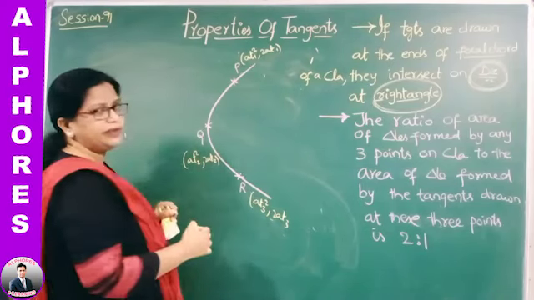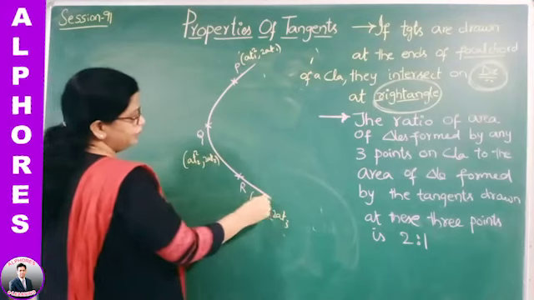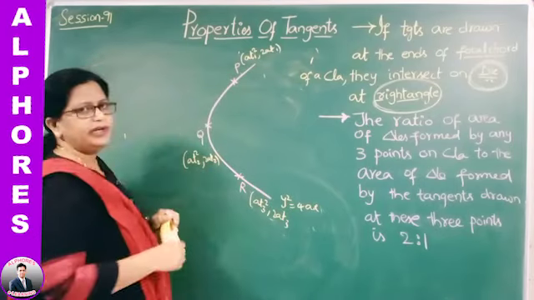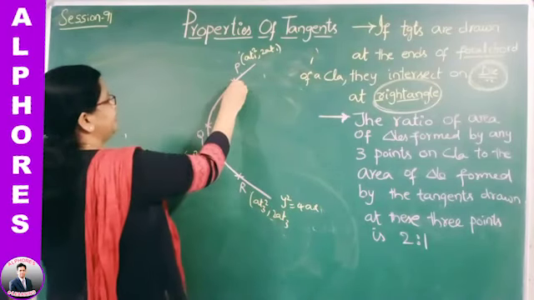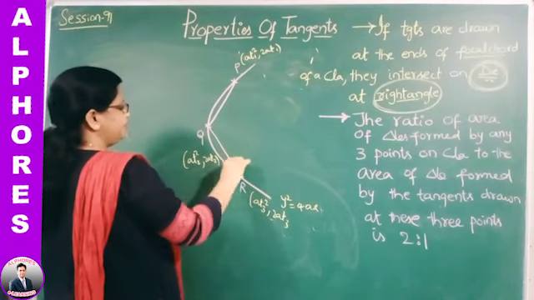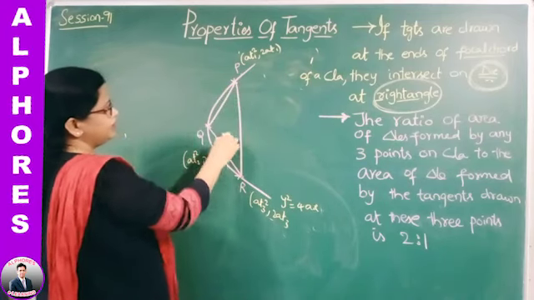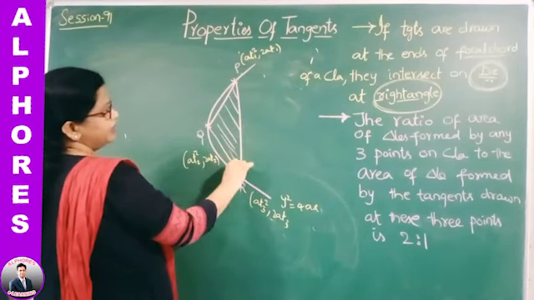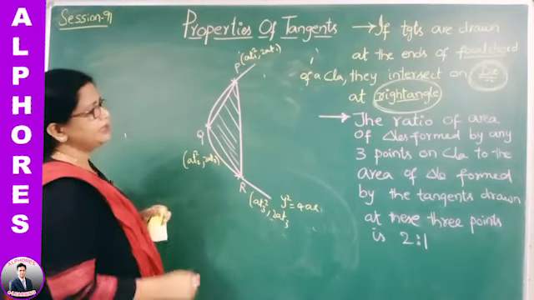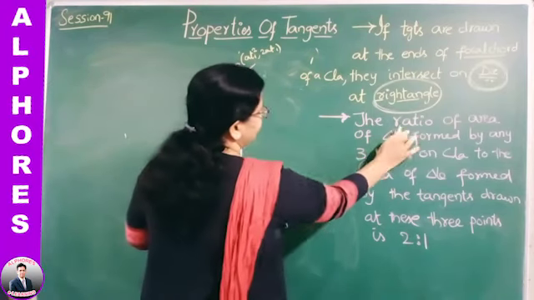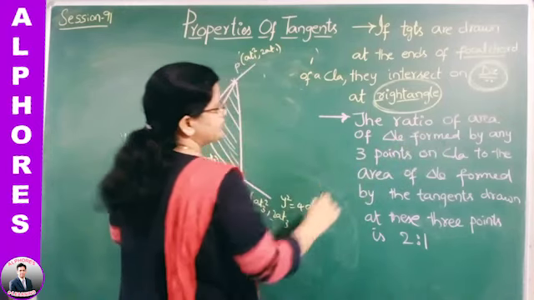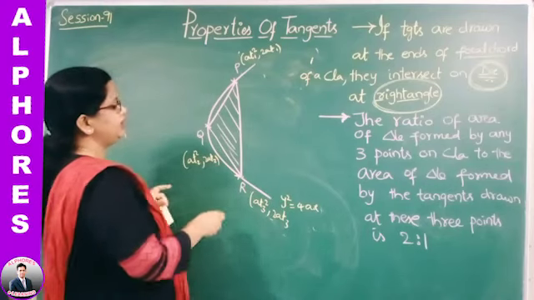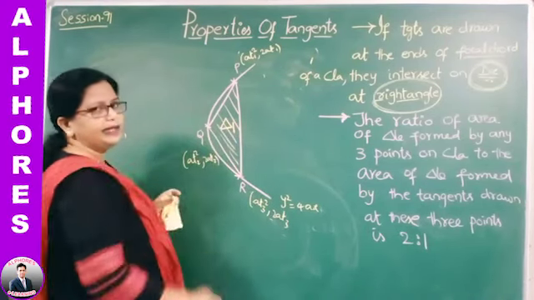For proofs only we are taking the help of the standard form. So what is this equation? y² = 4ax, hence we have taken 3 points of contact like this. Now if you join these 3 points you are going to get a triangle. We can obtain this area, and suppose it is delta 1. So this is the area of the triangle formed by any 3 points on the parabola.